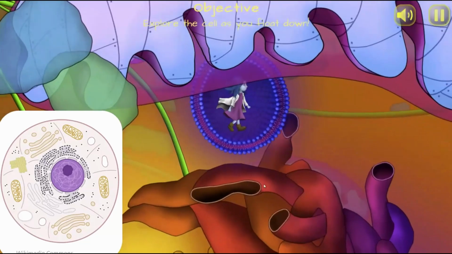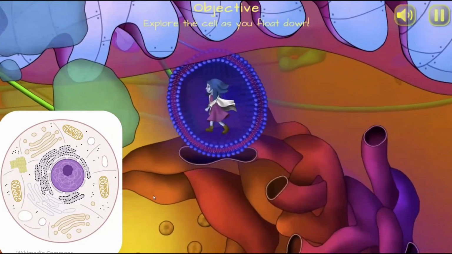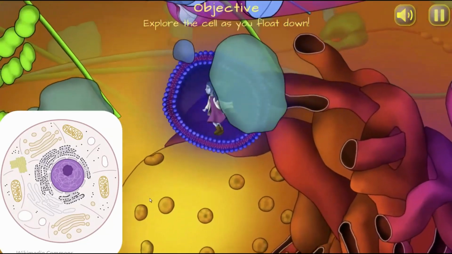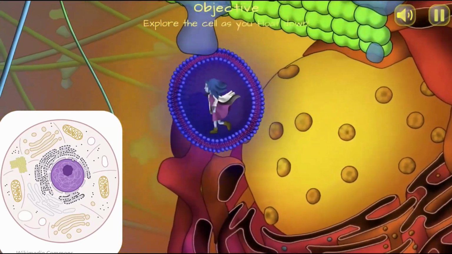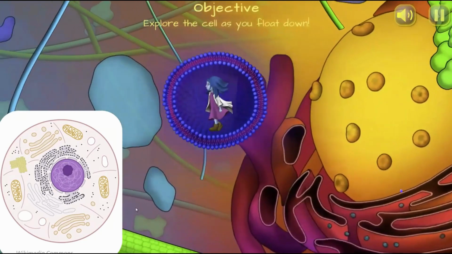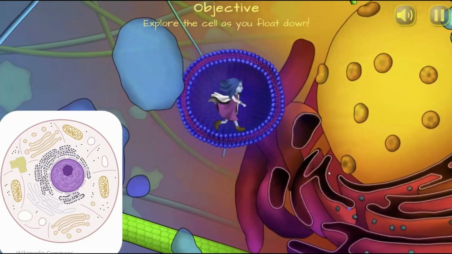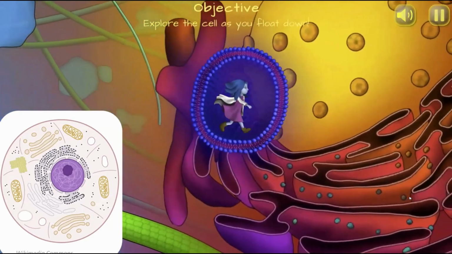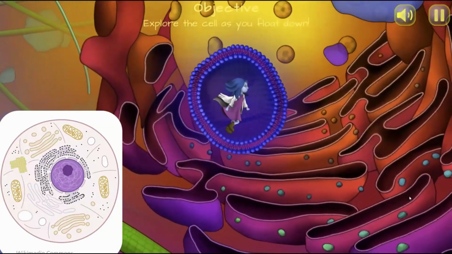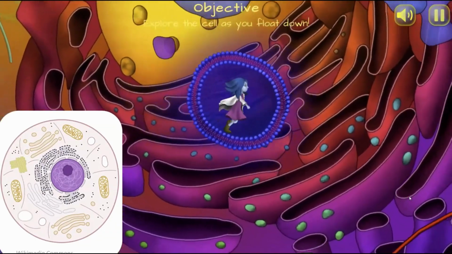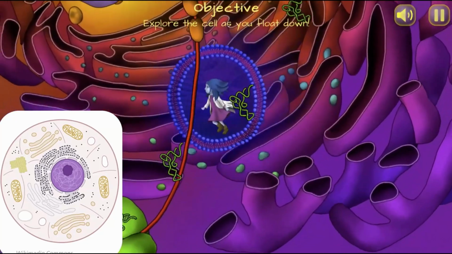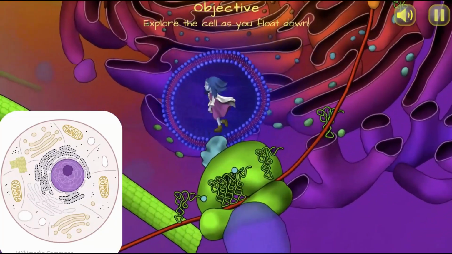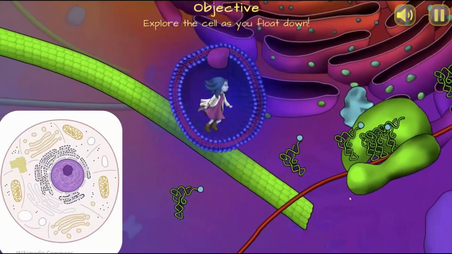You can see our character is wearing a lab coat, and she's a girl, and she's floating through the cell, and she's getting first glimpse of this world. And you can see a lot of the structures that you can see in the textbooks are here in the game as well, but everything else feels a bit more dynamic, a little bit more alive than how you see it in the textbook. So we really wanted to create this really immersive atmosphere by using all these engaging visuals, by using interesting music, and really try and bring this world to life.